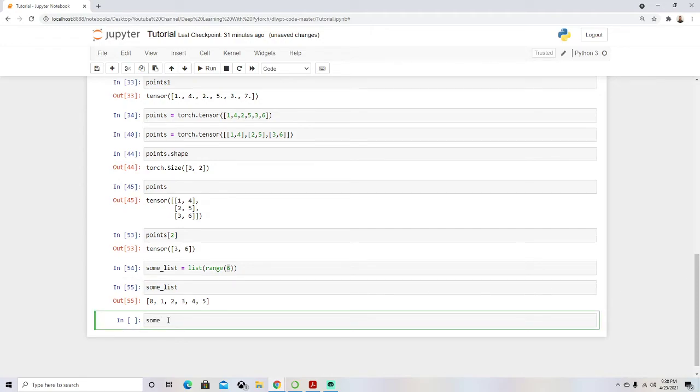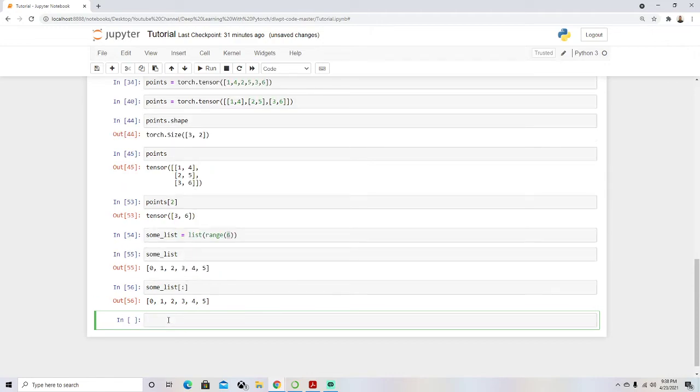So we can index in a lot of ways here. Let's say we want the whole thing. Then you would put this colon here. That gives you the whole thing. Let's say 2 onward. That gives us from 2 to the end.